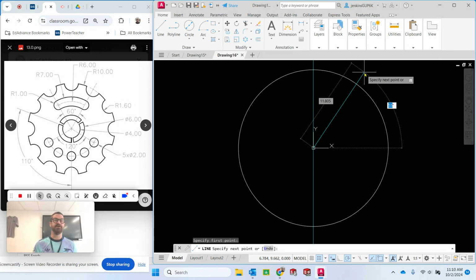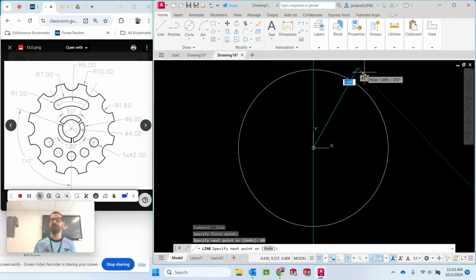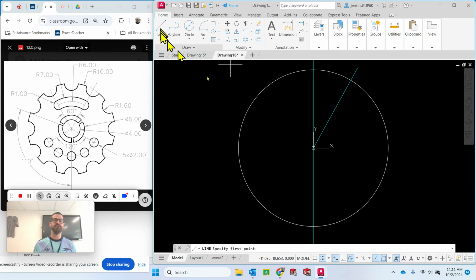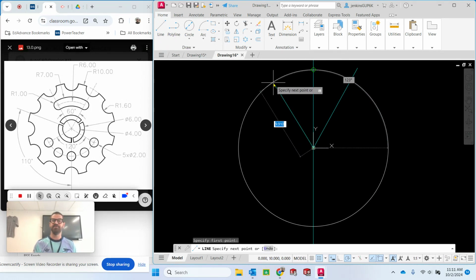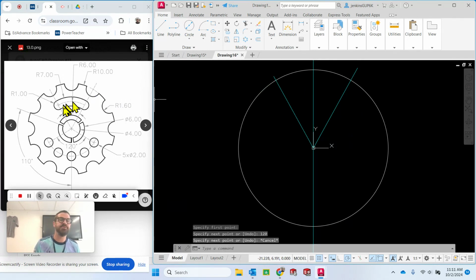It needs to be at an angle of 60 up from the horizontal. I'm going to do another one that goes off in this direction, tab over to here, and this is going to be 120. Okay, so the reason I'm doing that is it's going to let me see how far this element goes from here over to here.